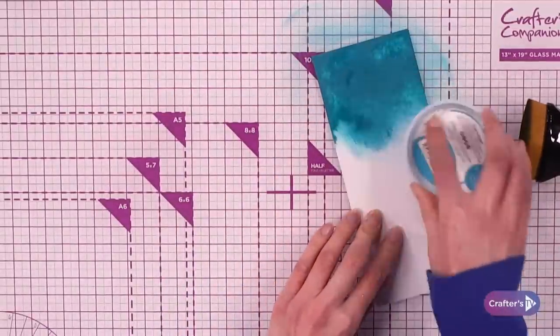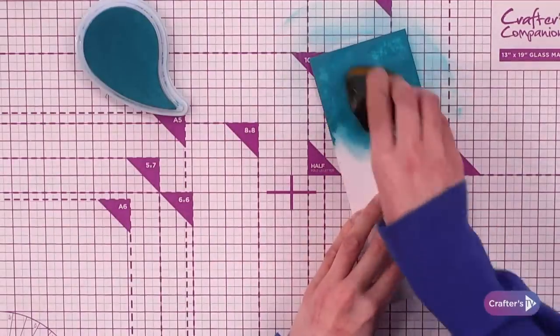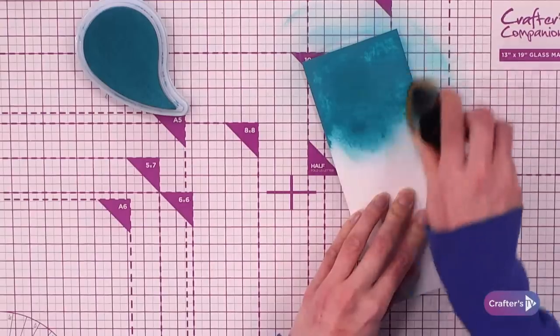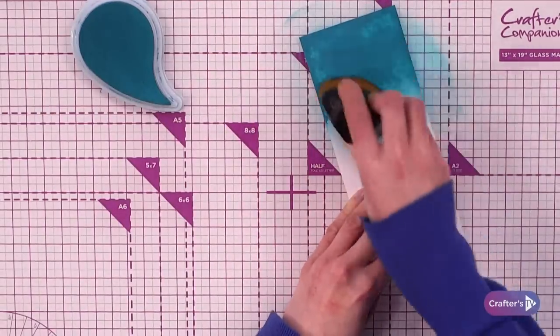I don't tend to have one for every single colour of ink pad. I'll just have general colours. So I've got a blue one, I've got a purple one, I've got a pink one, and so on and so forth, rather than having a specific one for a certain blue or a certain purple. I find just having one for each colour will work perfectly.